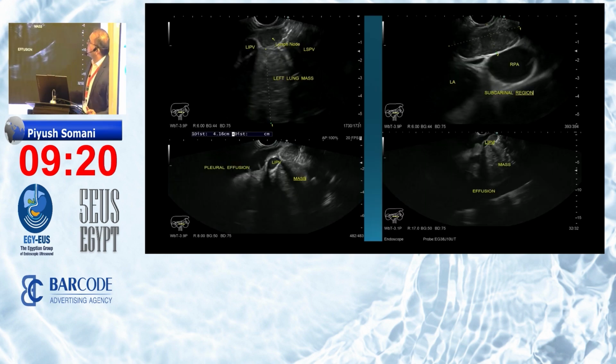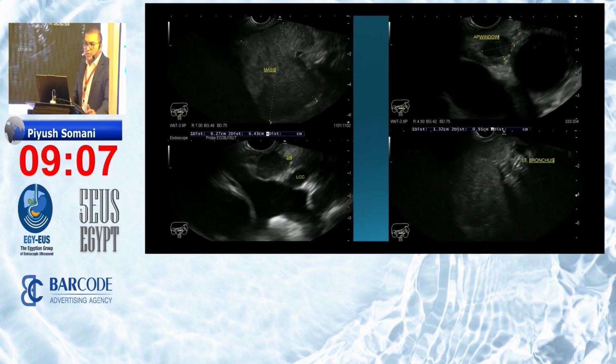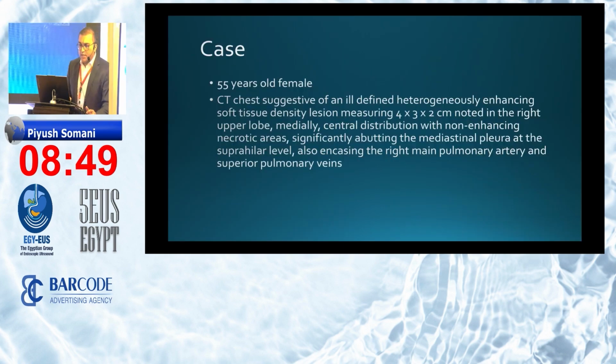These are the images of the same patient showing us the localization of the left lung mass, subcarinal region. We know about the station 7, left-sided pleural effusion with the mass, and this is again the location of the images. This is the AP window lymph node, as per the International Association of Lung Disease classification, station 4 lymph node. This is station 2A lymph node, which is in front of the great vessels of the neck. So this is important when we are doing the staging of such kind of cases.